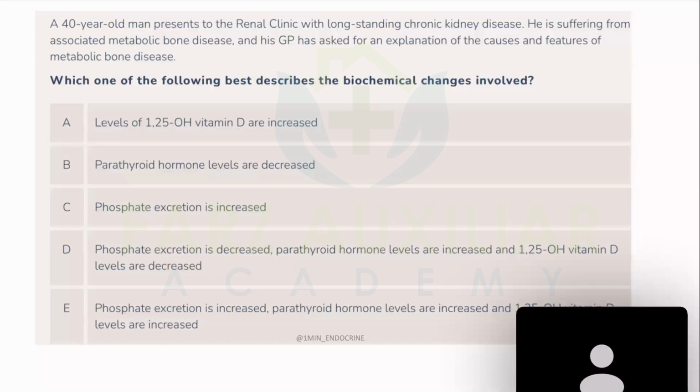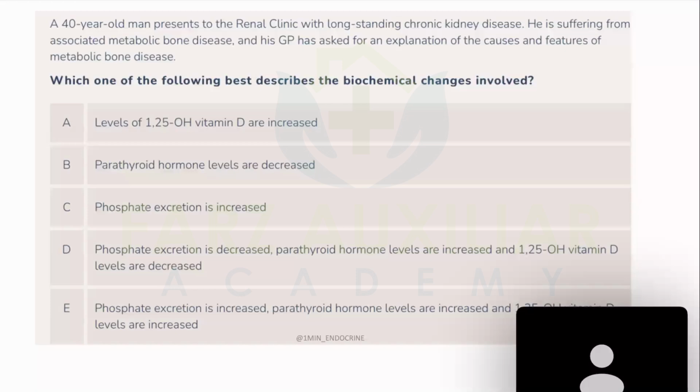They have not mentioned the calcium. What happens is that the phosphate level is increased. Here they mentioned phosphate excretion, which is decreased, which is the right option. So phosphate level is increased, calcium level is decreased. That results in stimulation of parathormone, so parathormone levels are increased. But the increase in parathormone is usually insufficient to make up for the low calcium, so calcium levels remain decreased. This is called secondary hyperparathyroidism, because the hyperparathyroidism is occurring secondary to another cause, which is CKD in this case.